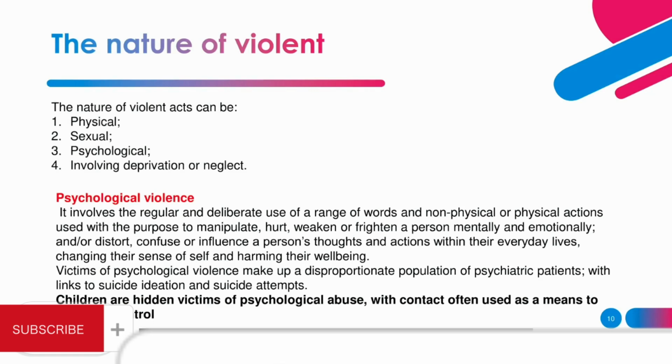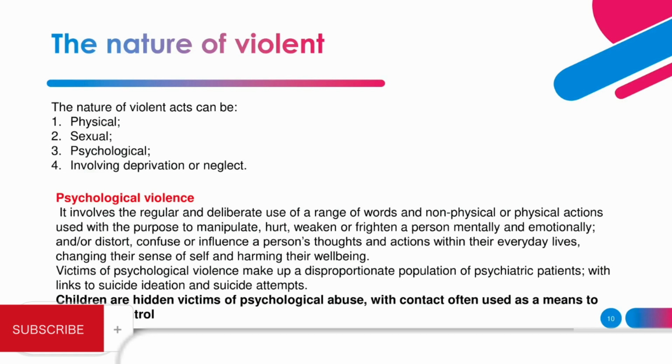Psychological violence. It involves the regular and deliberate use of a range of words and non-physical or physical actions used with the purpose to manipulate, hurt, weaken or frighten a person mentally and emotionally, and/or distort, confuse or influence a person's thoughts and actions within their everyday lives, changing their sense of self and harming their well-being.